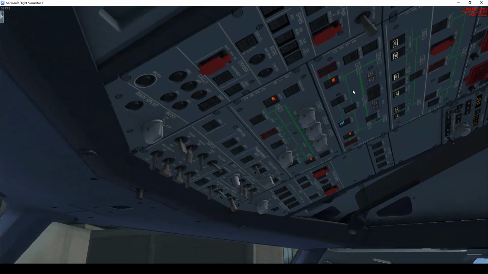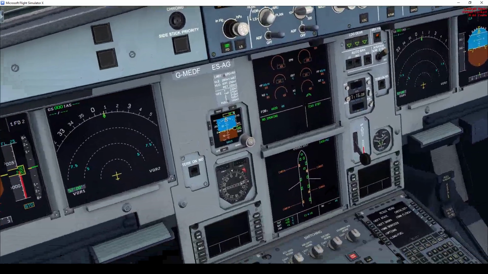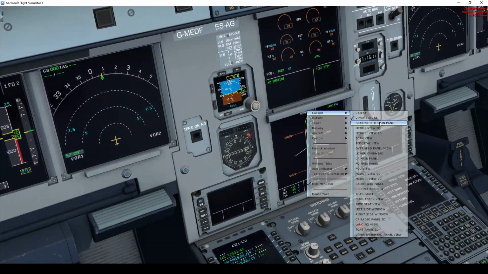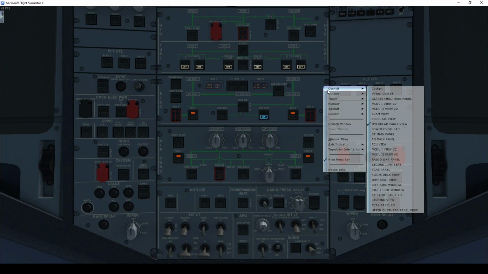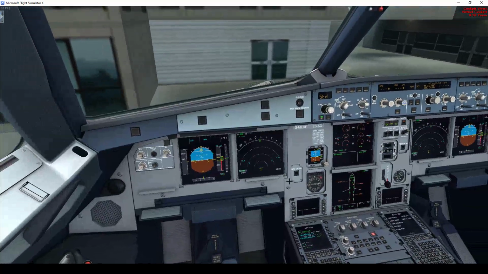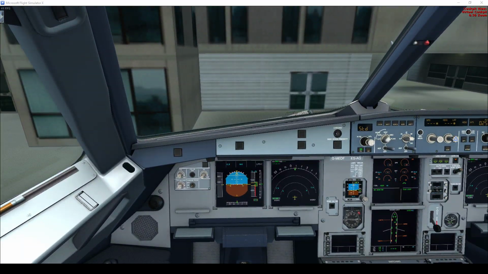Everything's off as I expect. Let's go ahead and check the overhead panel to make sure everything's off. All that's off. And that's it. Okay, so that's this plane finished with, I guess. Let's go ahead and stop recording on SkyTrack. Submit the flight. I can cross off that, disconnect from VATSIM.